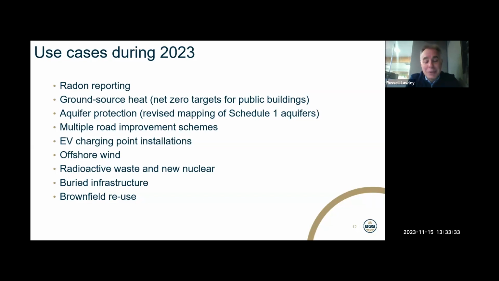EV charging points have caused no end of trouble. If someone's got a really easy solution for how we get this right, I would say you'd be pushing at an open door for a career in designing these things. We need a lot more of these. All kinds of geology information goes into where you site these and how you make them resilient for climate change. Fill your boots. There's a whole market on there. They have made my life a misery this year for reasons I won't go into.